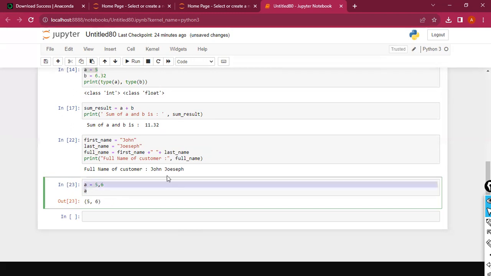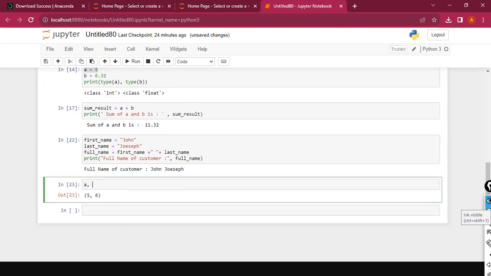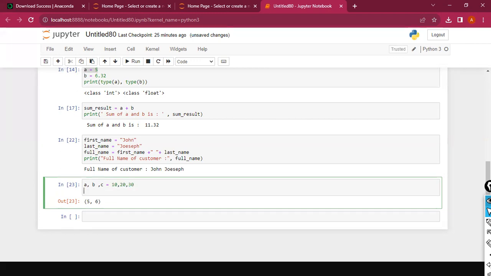The other question, yes, one second, Deepika. She asked: A comma B comma C, can I assign more than one value to more than one variable in one line? Yes, that is also possible. For example, 10, 20, 30.